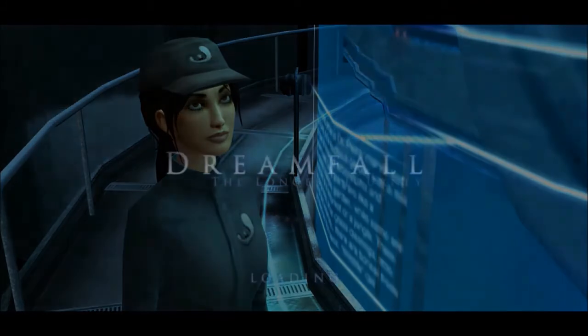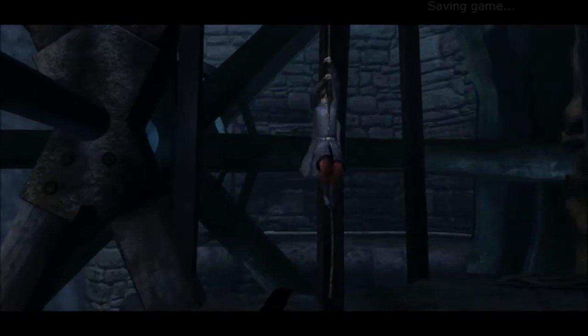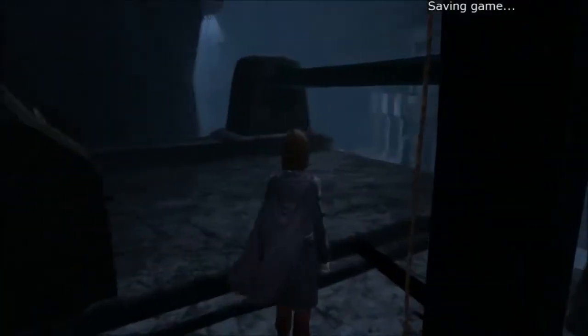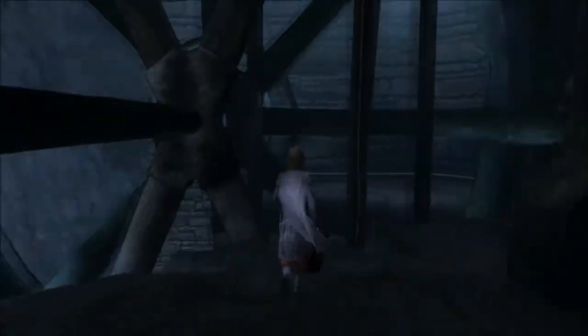So he's just like, ugh. I've been here for like 5 minutes. I want to go home. Oh, what's this? We're playing as Cape Girl again. I forget what her name is because it's been so long. But we're playing as her now. Interesting.